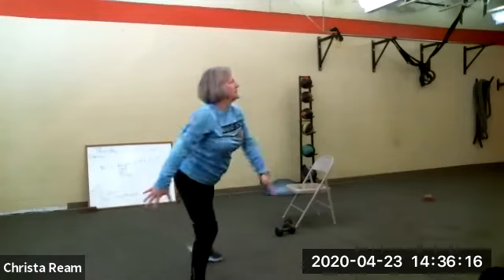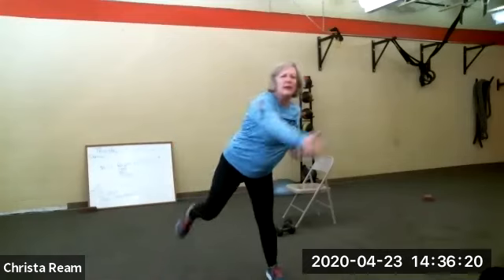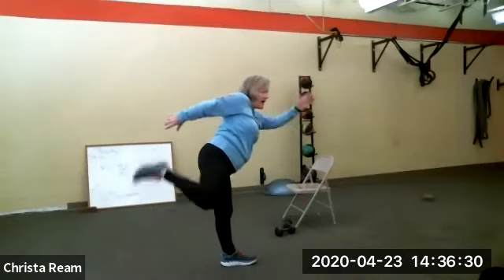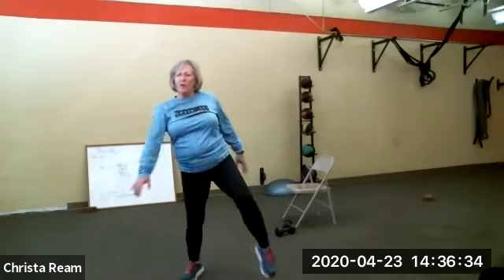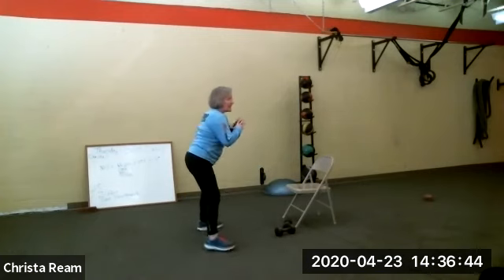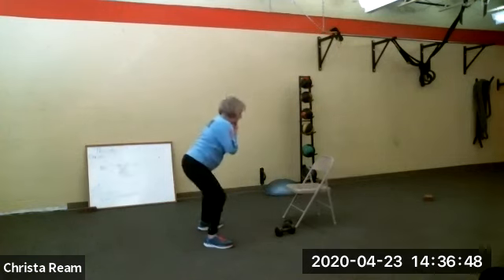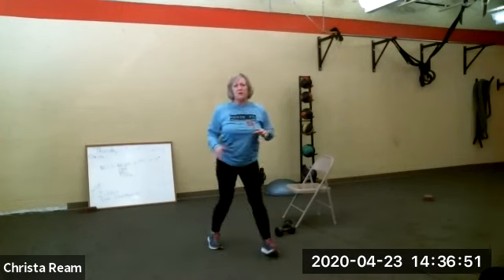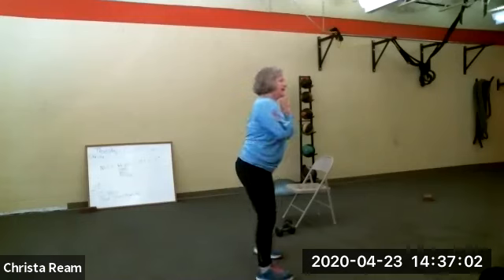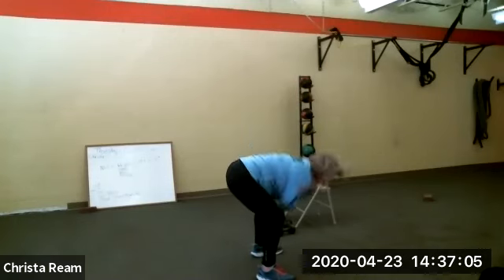Butt kicks — you can make this big. I'm not doing them fast, I'm trying to get them clean. I want my heart rate up but I don't want to be breathing really really hard. When you do butt kicks, the knee doesn't come in front — my knee's way back behind me. Then we're going right into squats — down and up. I want a great big range of motion; I'm trying to get my elbows to my knees and up. People in chairs, sit to stand. It's not for speed — when you squat, your head stays above your bum.